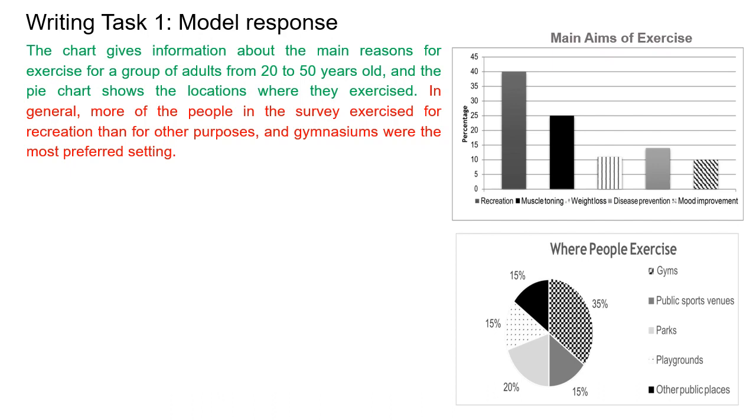The next sentence that you need to write is your overview statement, which is a summary sentence in response to the instruction that says summarize. Summarize the information by selecting and reporting the main features and make comparisons where relevant. As I stated in the previous clip, this is a single instruction that contains 3 steps. The first step is that you should select the main features. The second step is that you should write a report on them. And the third is that you should make comparisons where relevant.